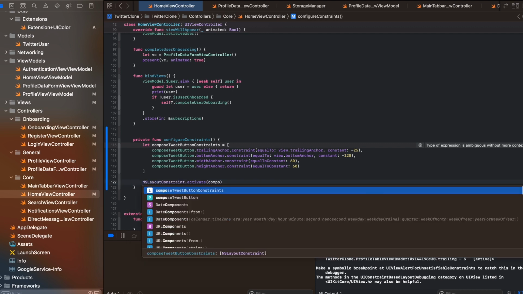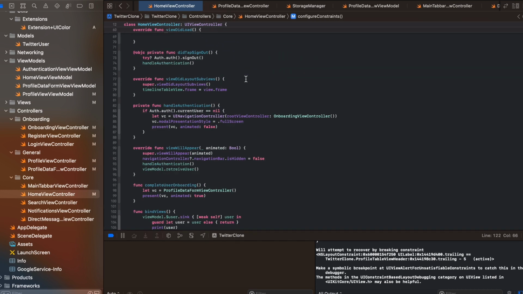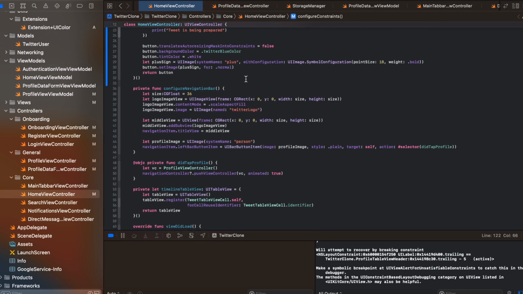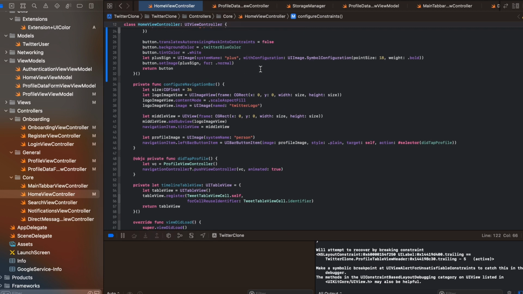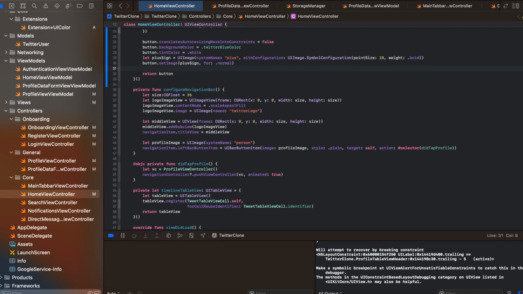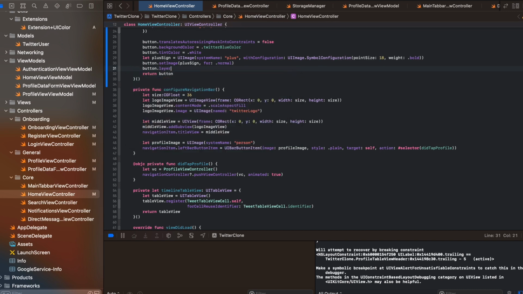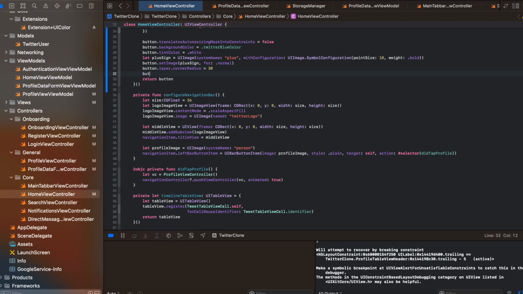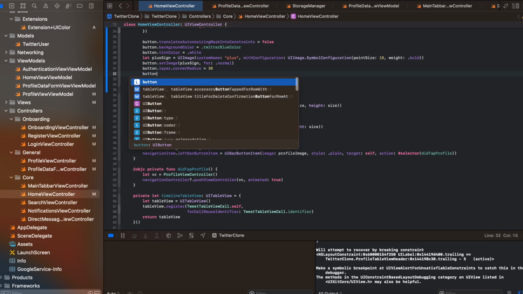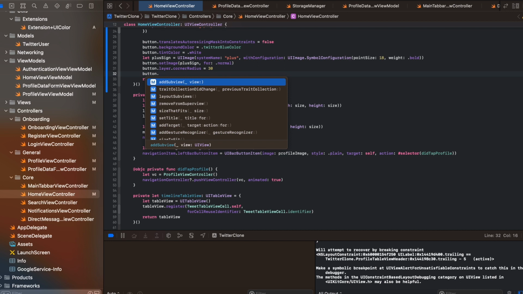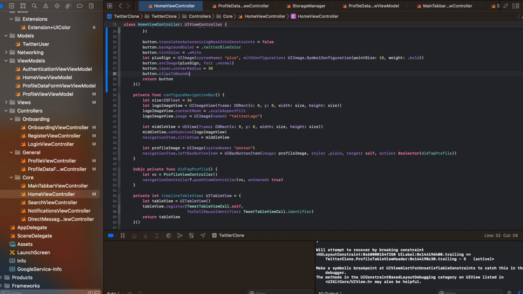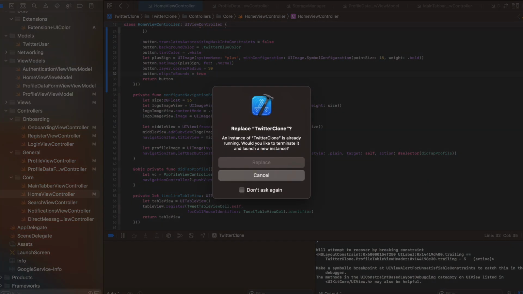So compose tweet button, and before actually testing that out, it's going to be just a normal square. We just need to set a corner radius so that it looks like a circle. So button dot layer dot corner radius, set that to 30 points, and over here we just want to clip that button to its bounds. So clip to bounds, and set that to true. I believe that is going to work.